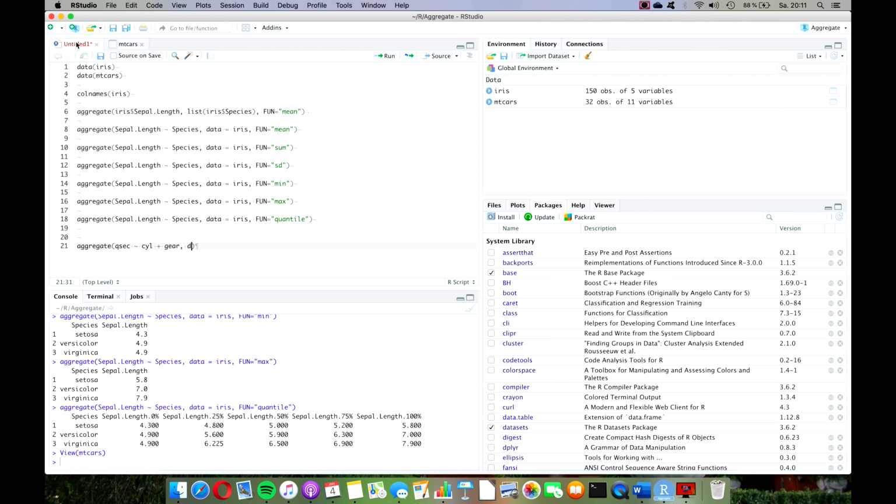And then we type comma, data equals mtcars, comma, function equals min.